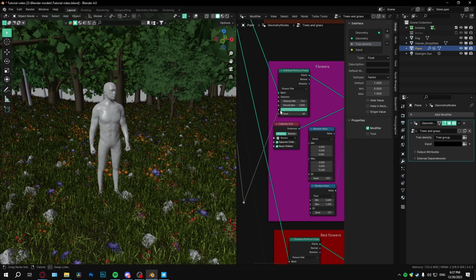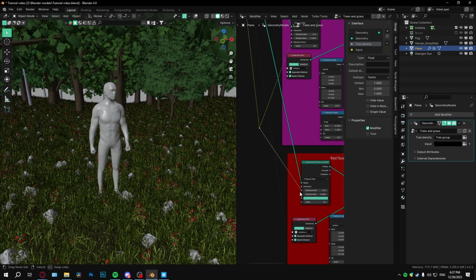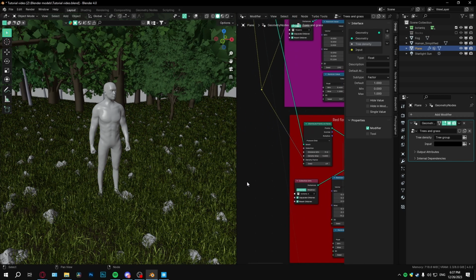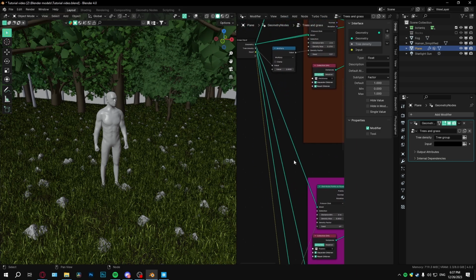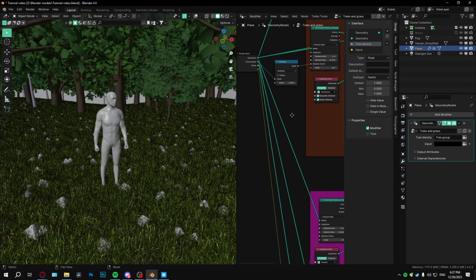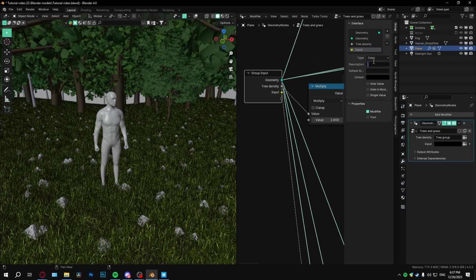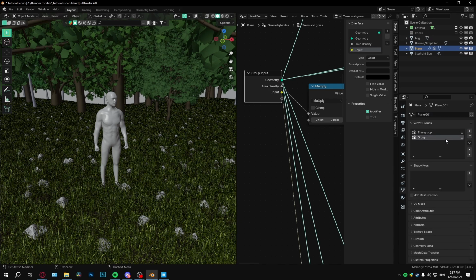We'll plug this into flowers, red flowers. Those are the two that this is controlling. This is a color, which is not what we want. We want that. We'll add a new group called flowers group, and I recommend naming things so you can keep track of them.